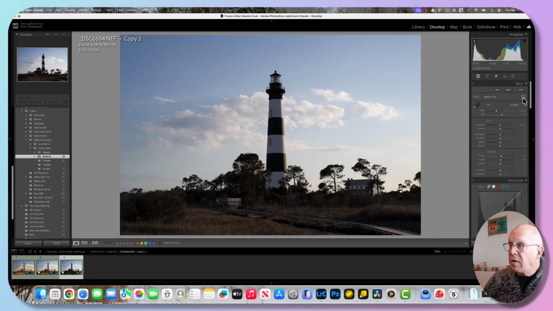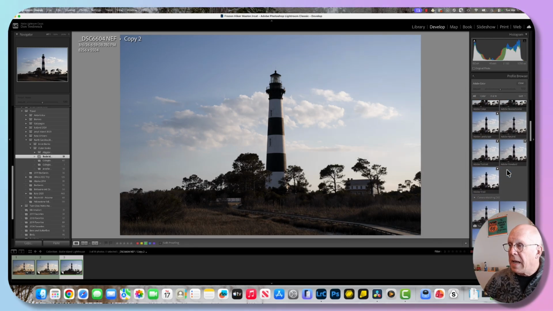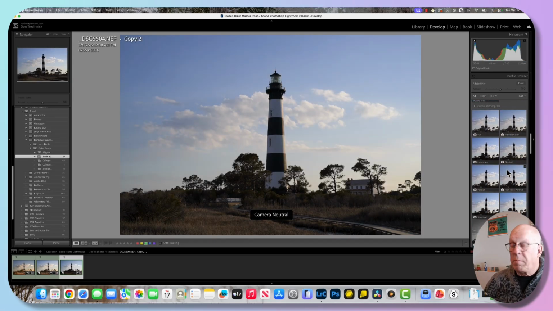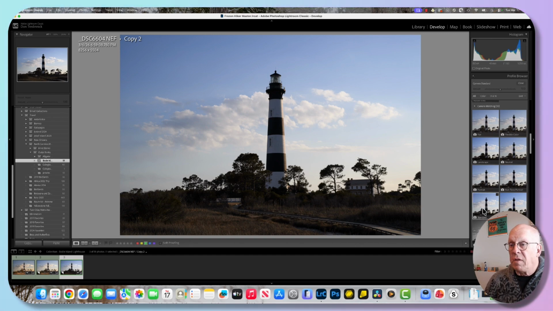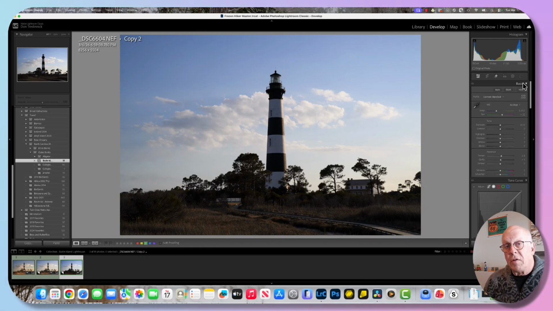So I like to go in and select the camera matching profiles. These match pretty closely, not exactly, to what the different scene modes in your camera are. In my case, I typically prefer to go with Standard. That is one change that I typically make to a lot of my photos. It's interesting to note that when I did that, the blocked area went away. So it does show that raw data is handled just a little bit differently as you select the different profiles.